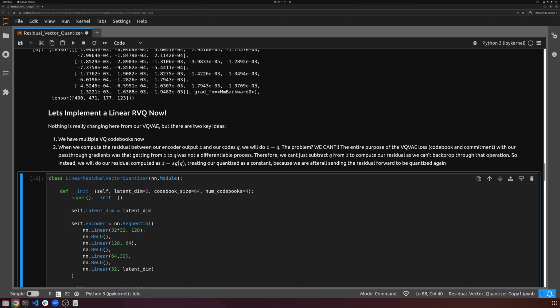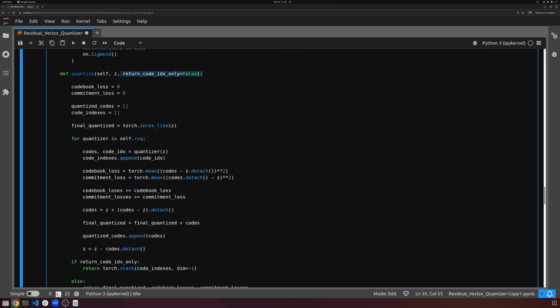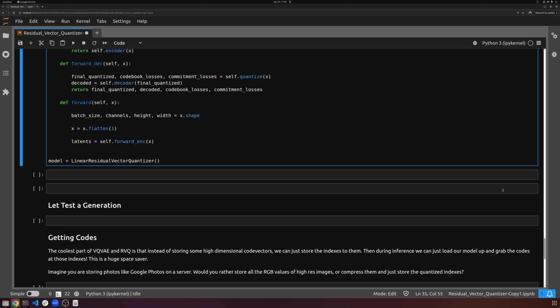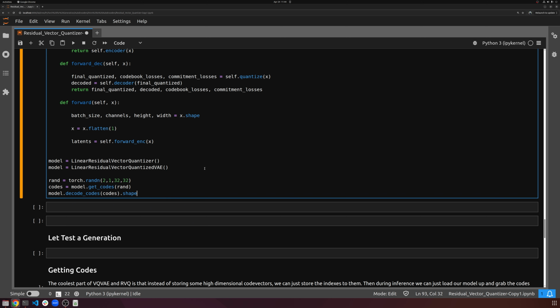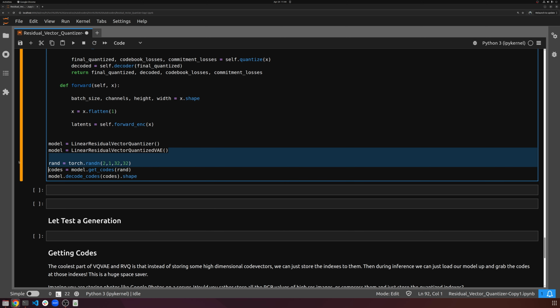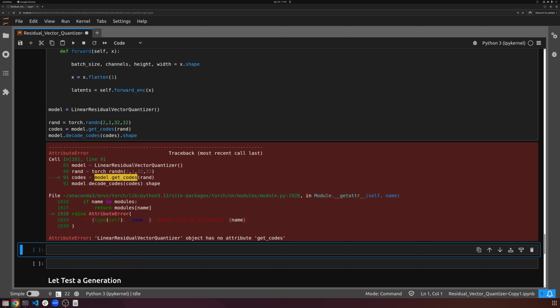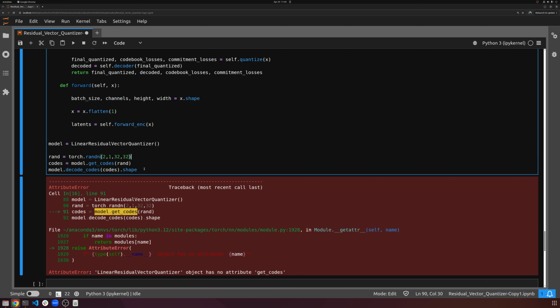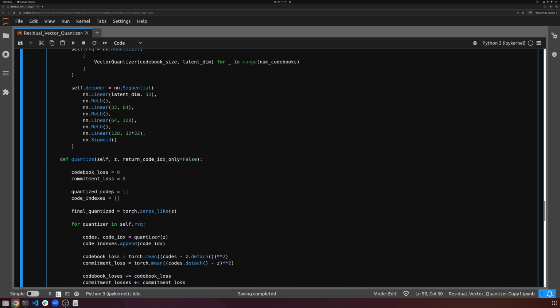We'll get back to why we added this extra flag in just a few moments. For now, let's see if this just works. So I'm going to copy this example here. This should probably work fine. I guess I called the model slightly different in my version. Looks like we have a bug. Get codes rand. Okay, I might have just spelled something wrong.